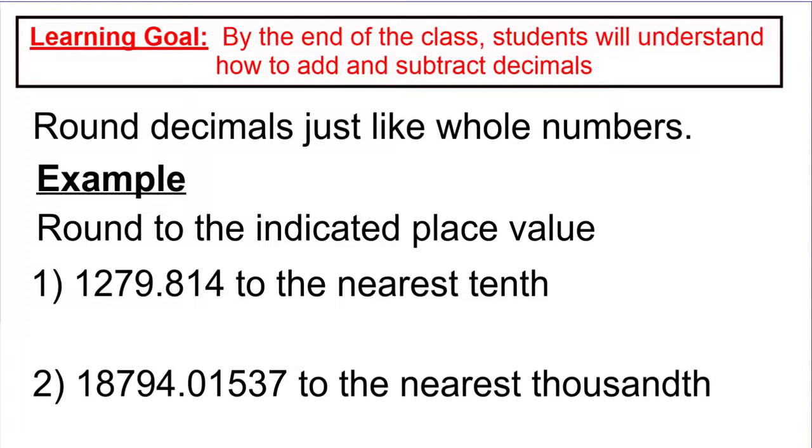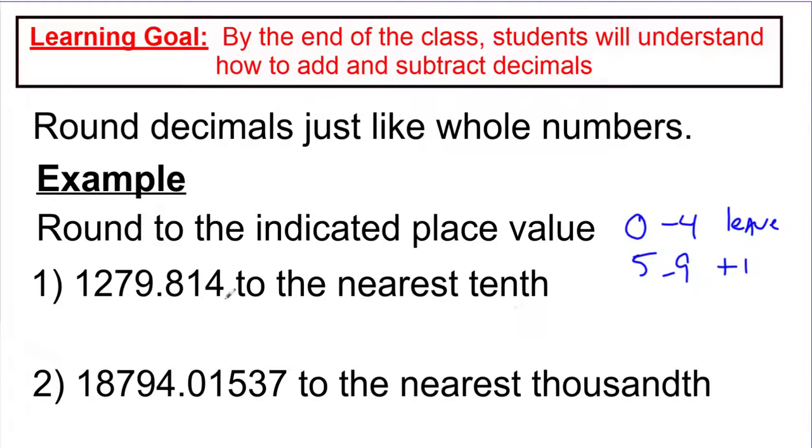If I ask you to round to the nearest tenth, you're going to look at that decimal place. Okay, you're going to keep that decimal place, and then you're going to look one to the right, the next one, the first one that you're getting rid of. If it's a number between 0 and 4, you're going to leave it alone. If it's between 5 and 9, you're going to do a +1 on the place that you're keeping.